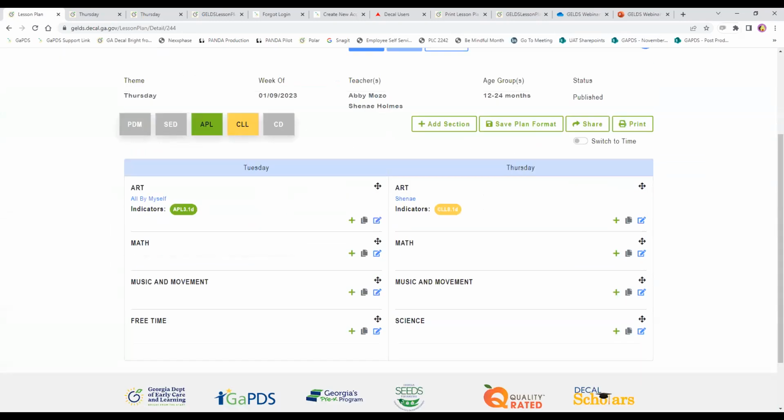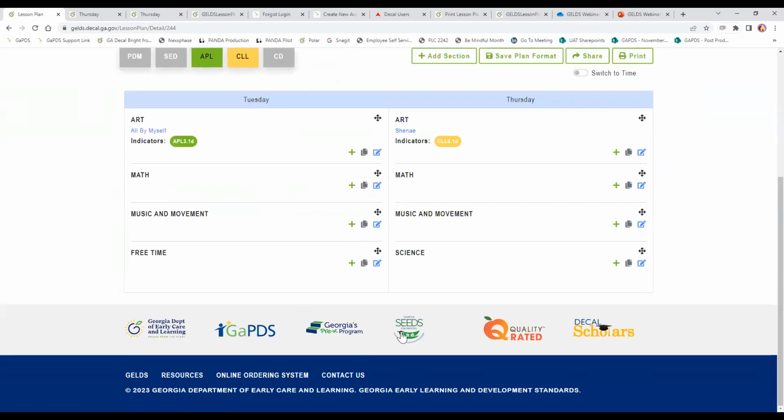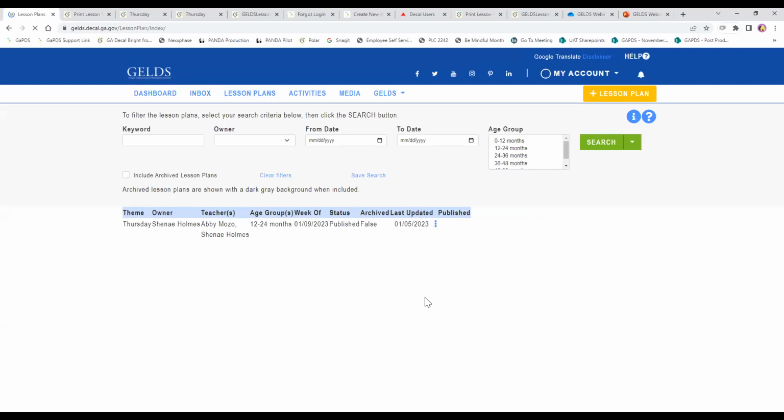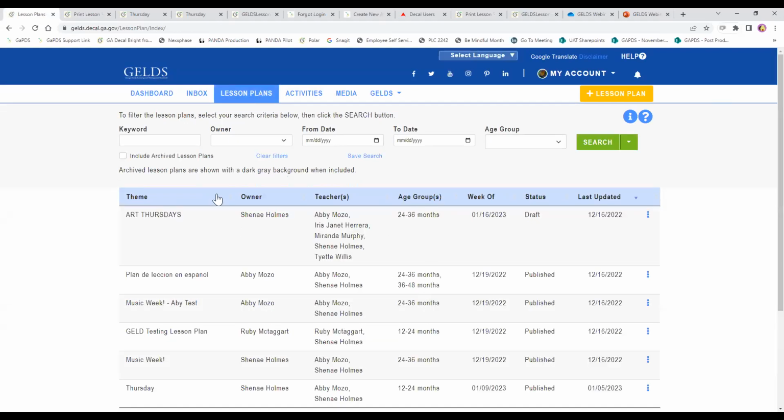So you can also go to these links anywhere on the website. You don't have to go to the beginning, but if I go to sample lesson plans, these are the more expanded views. So it shows everything. If it was more compact, it would just have the days of the week, the sections, and the description of the activities.